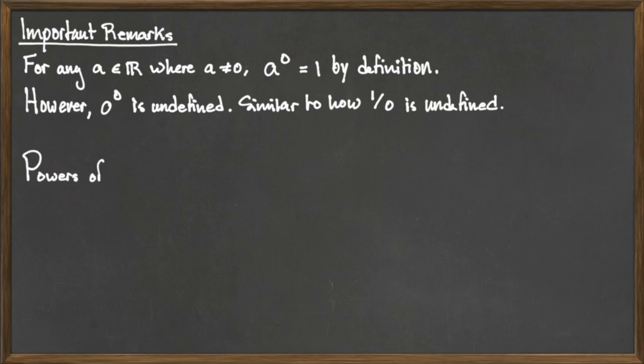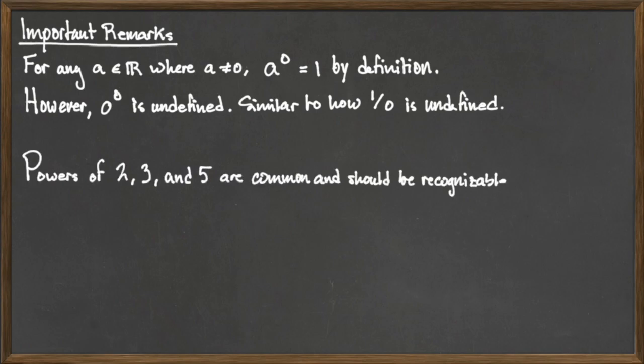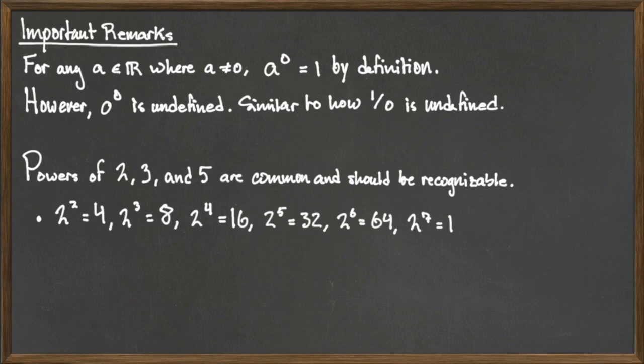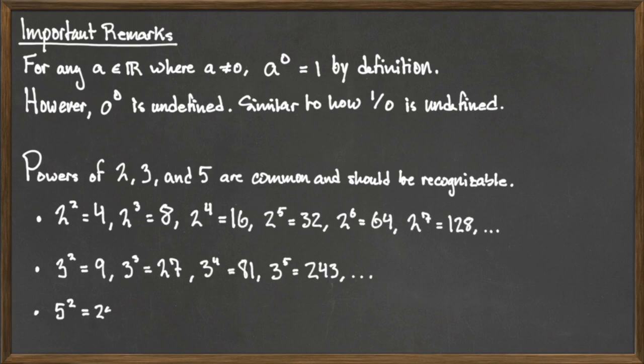Next, we're going to display a list of powers of 2, 3, and 5. The idea is that in practice, recognizing numbers as powers of 2, 3, or 5 becomes very useful when we're doing a lot of algebra. And these particular numbers do come up pretty frequently, so it's good to be able to recognize them as powers of 2, 3, or 5.